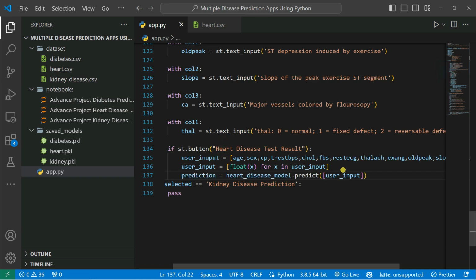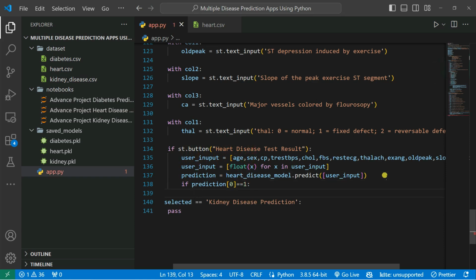If it is 1, that means the person has heart disease. Otherwise, they don't have heart disease. So let's say if the prediction of the 0th index is equal to 1, that means this person has heart disease.